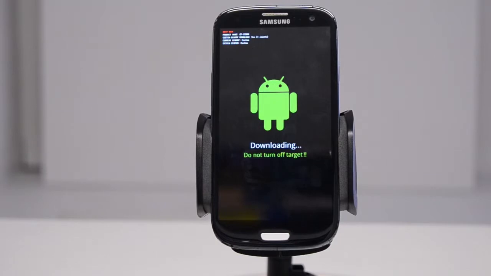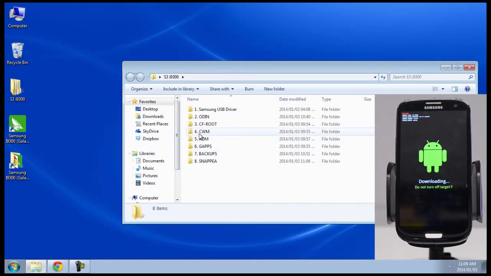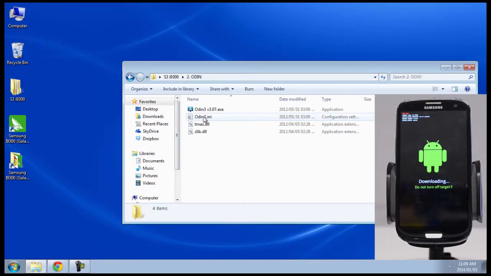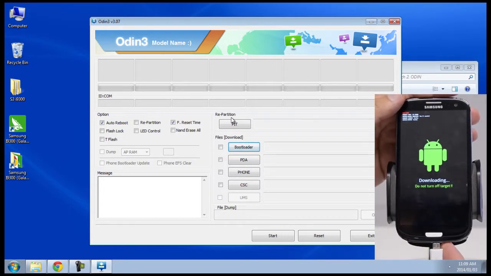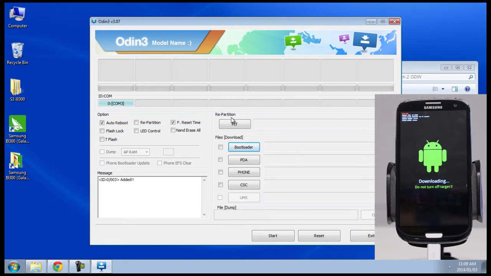On the computer, we'll go ahead and open Odin again. You'll see at this stage, nothing's connected or added. I will be connecting the cable back in again. As soon as I've done that, in Odin you'll now see a message that mentions that it has been added.